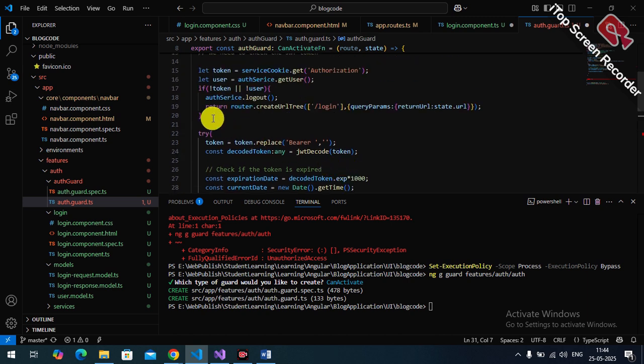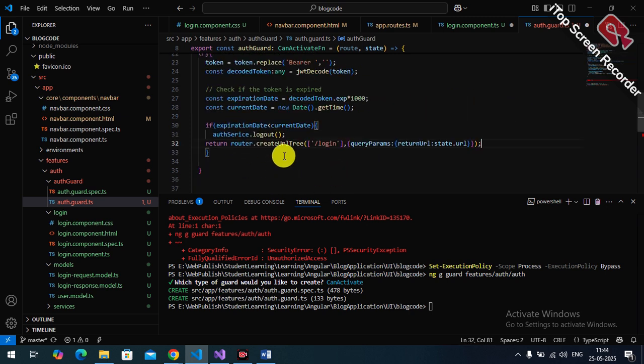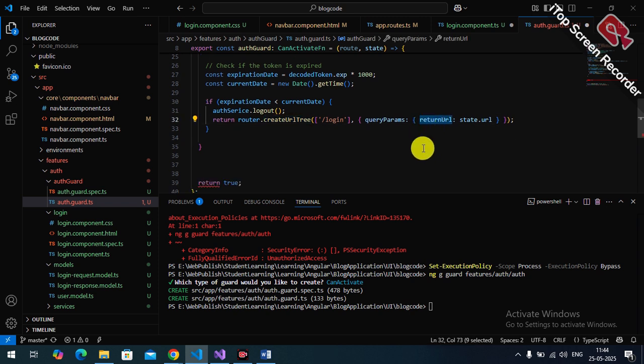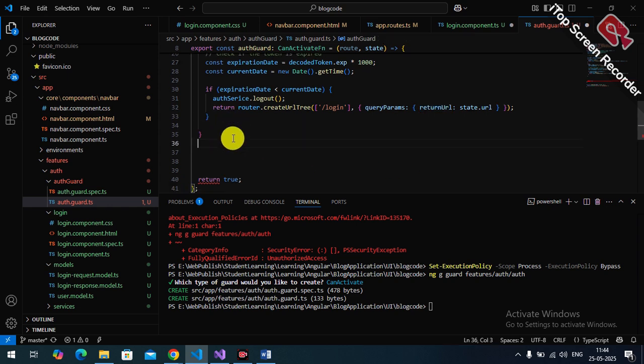So again this method will be called: auth service logout, router create URL tree login, query params equal to return URL state. Perfect.